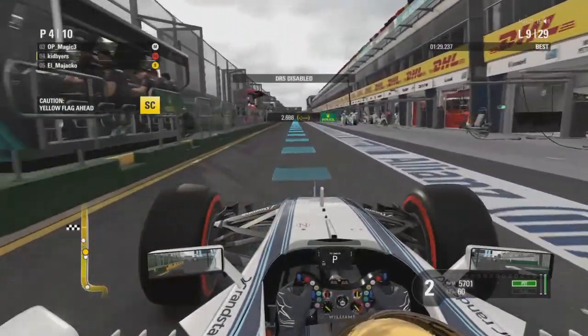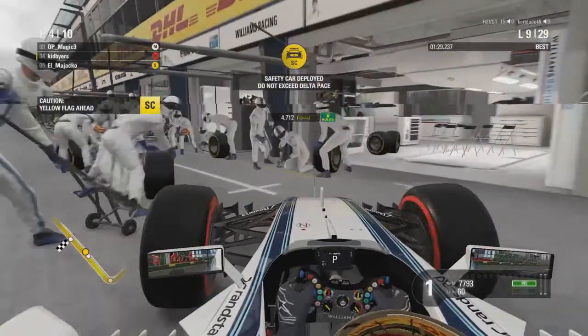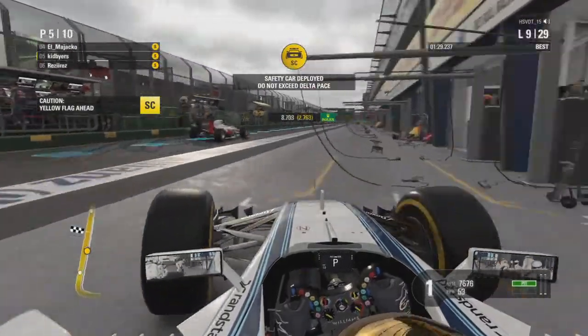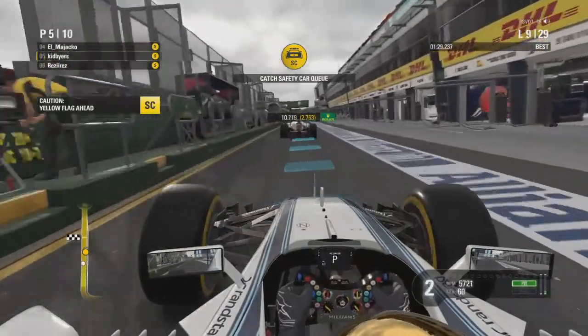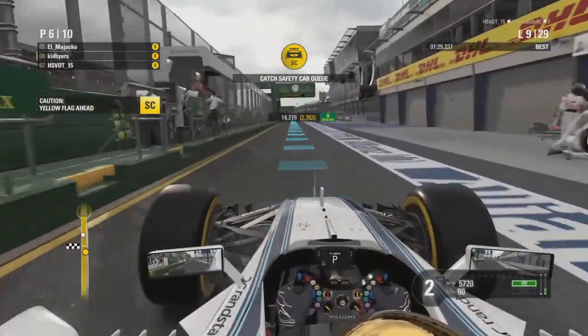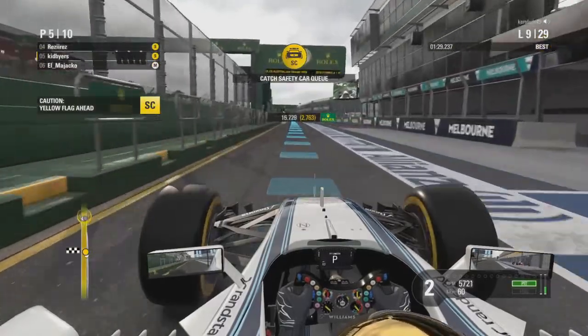And lasted 9 laps on the super soft tyres. Very happy with that. As we come into the pits, off go the super softs, on go the softs. Only 2-point-something seconds there. So the Williams pit crew, as good in the game as they are in real life, as Jacko also pits ahead of me in the Haas.